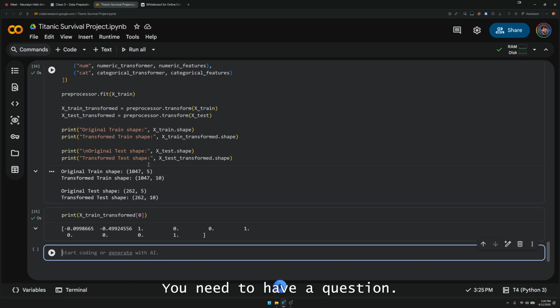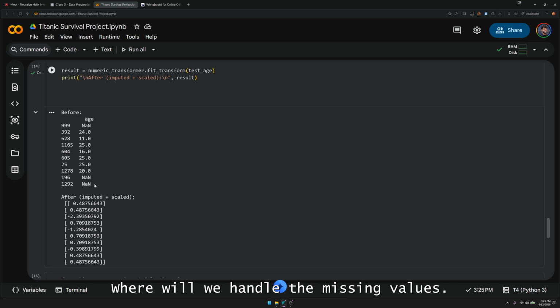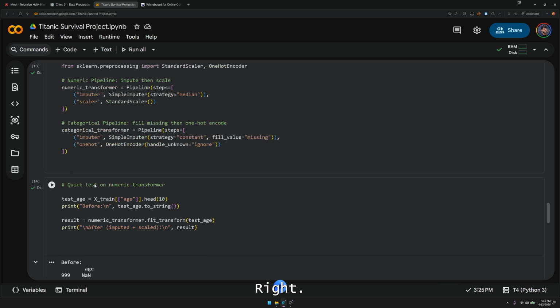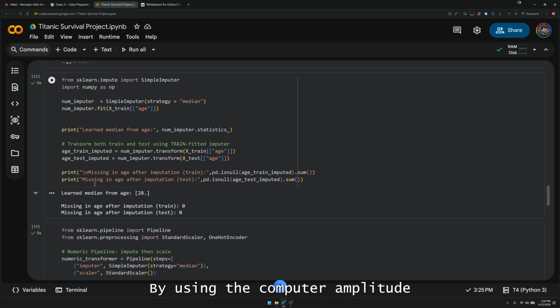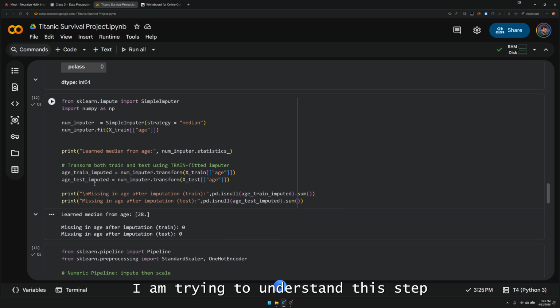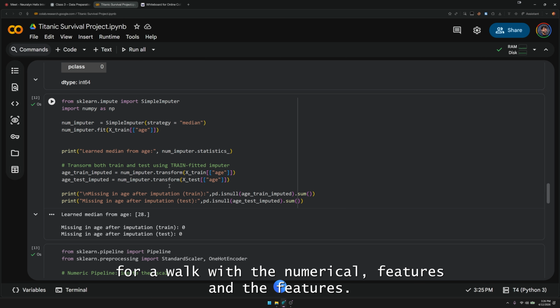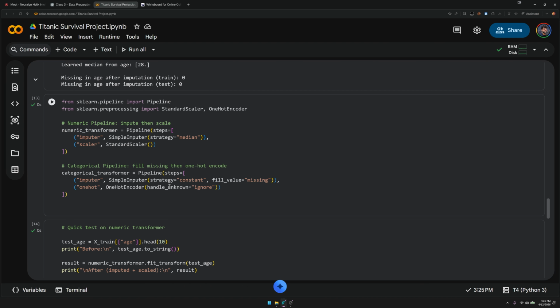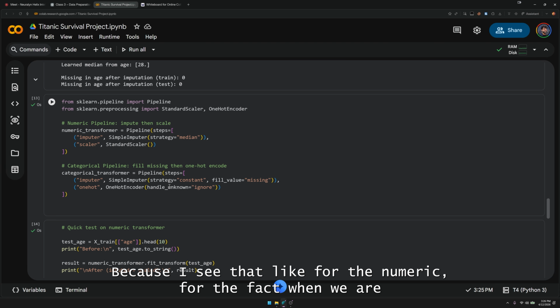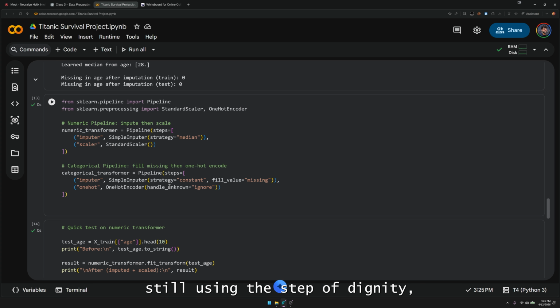Munish, I have a question. Yeah. Going back a little bit to where we handle the missing values by using the simple imputer. I am trying to understand the next step after that, because we are setting up the processing for the numerical features and the categorical features. Are we repeating anything? Because I see that for the numerical transform, we are still using the strategy as median.